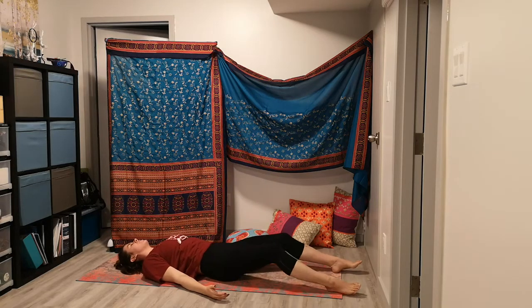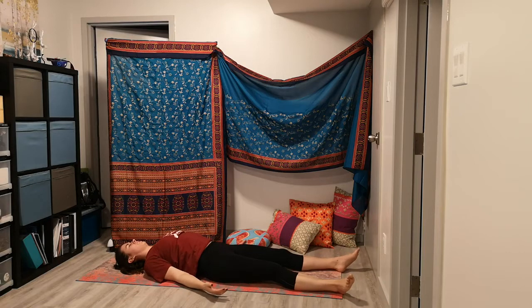You can release onto your back. Opening up for a couple breaths in stillness. If you've got some fidgets to get out, take a sec, do what you need to do. And then allow yourself to be still. Just slow down. Check in with how the body's feeling.